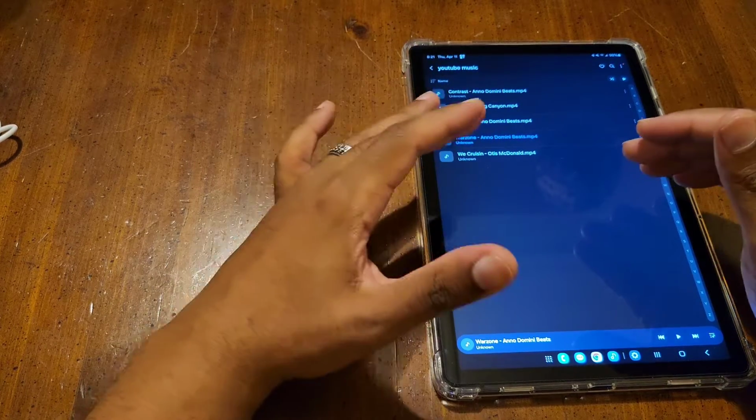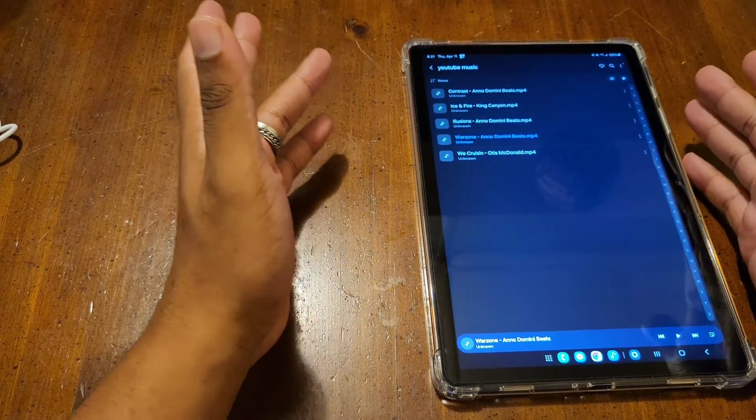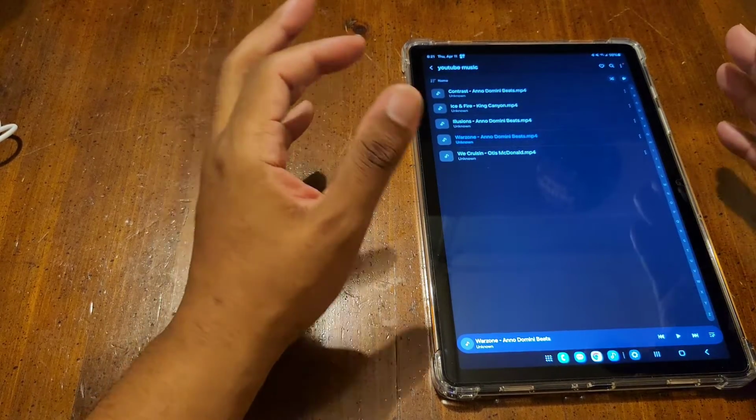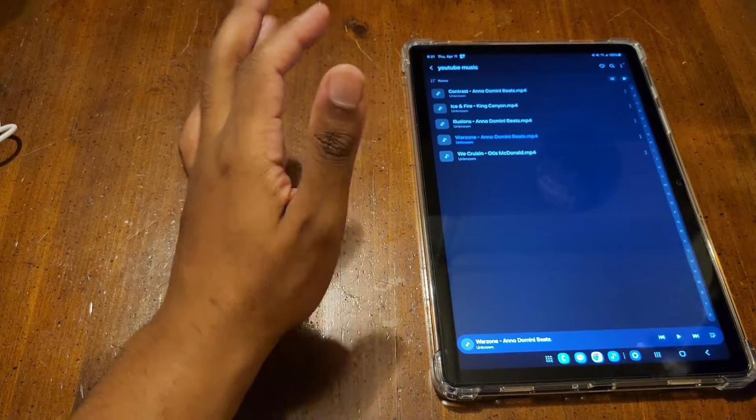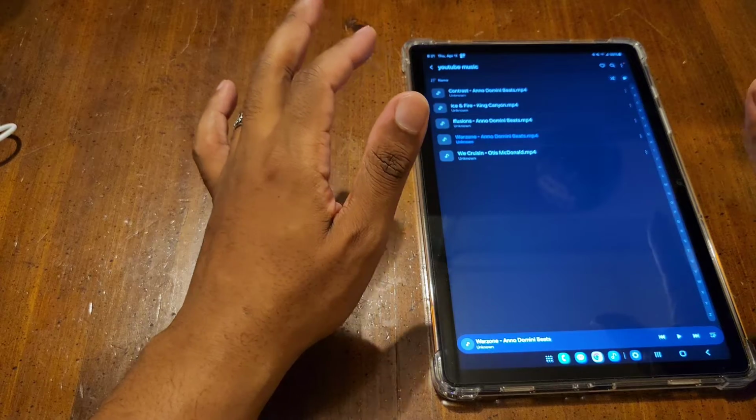Now, keep in mind that the equalizer on this particular device, I'm using the Samsung Music app. You can download it if you have a Samsung device. I didn't change the equalizer. It's on normal. I didn't put Dolby Digital. I didn't change any settings, so I'm listening to it in its original volume.